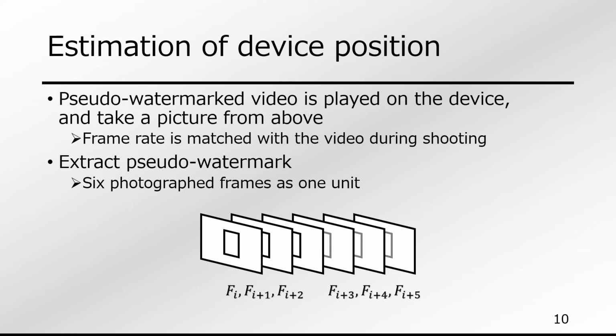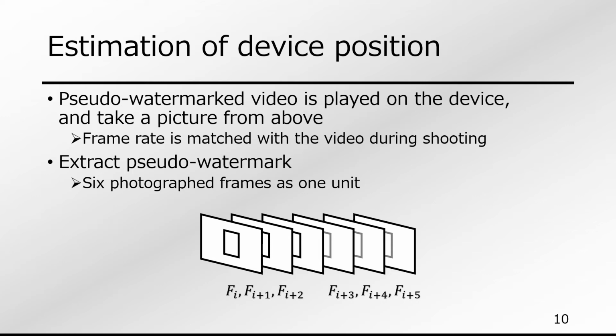The frame number of the photograph video is I and the photograph frame is FY. However, the same images are in the frame units of the display, and the processing is performed with 6 photograph frames as 1 unit. The absolute value of the difference for all 9 combinations must be calculated, in which 1 frame is selected from each.